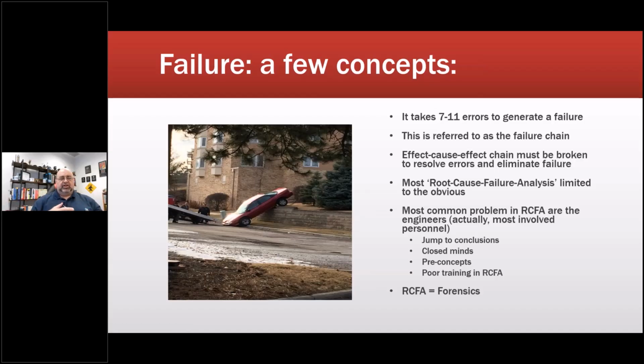It could be a decision that was made in manufacturing something. It could have been bad training. It could have been anything else that's going on. What we do try to teach in RCFA is to avoid pointing the finger at a person, because of pilot error. That is the worst possible thing. They use it in the news all the time. But if the pilot made an error, something along that chain allowed that error to occur. That's not the root cause.